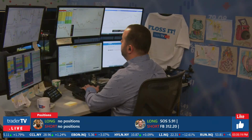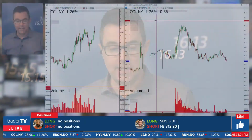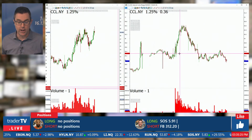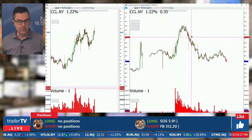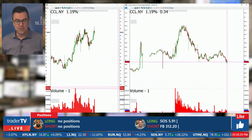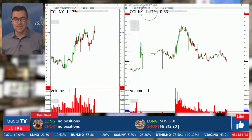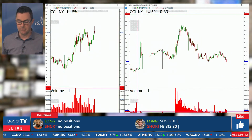Yeah, the market is trying to end the day on a weak note. Guys, even the strong ones we saw in the morning, remember the cruise lines were really strong this morning. NCLH, this one, CCL, even RCL, pretty much all the way back and then some. So we're just making day lows here on CCL. Still up though, about 1% today.